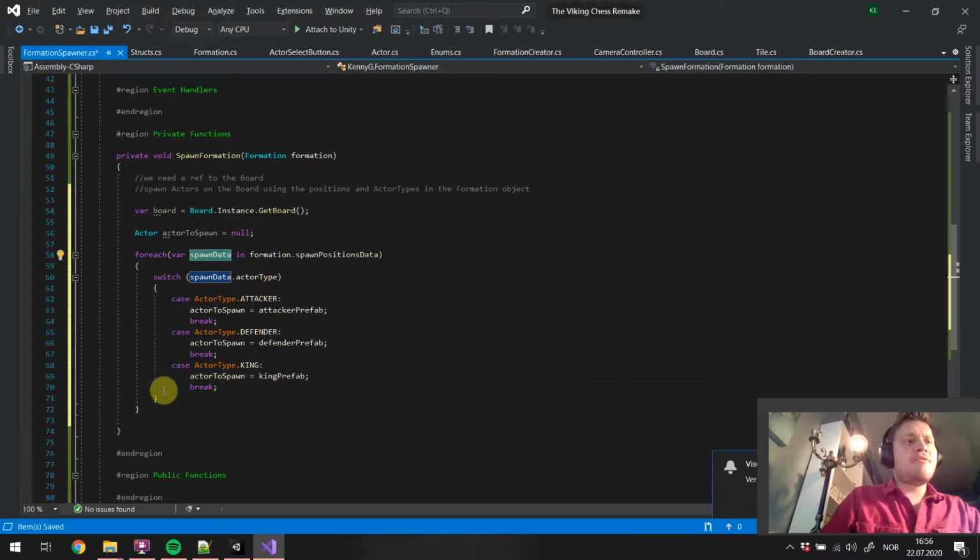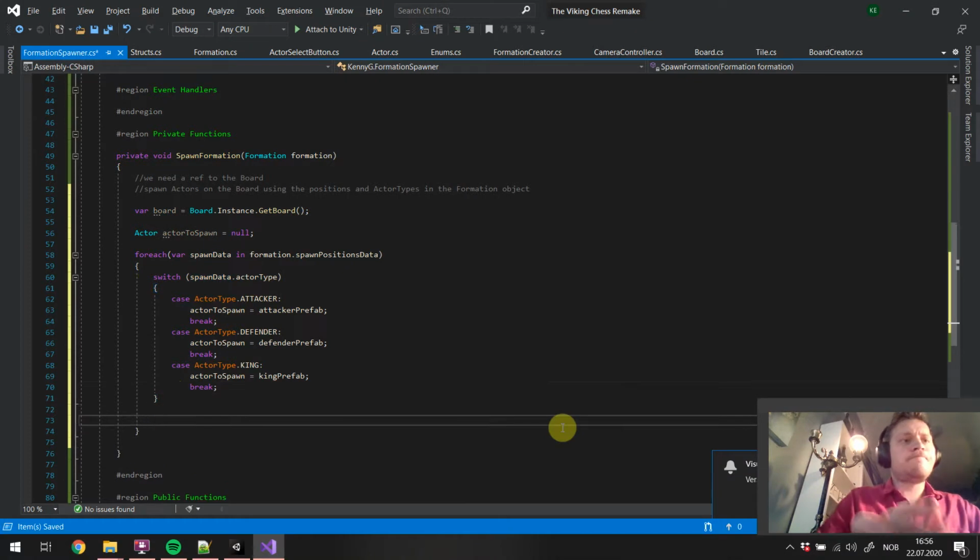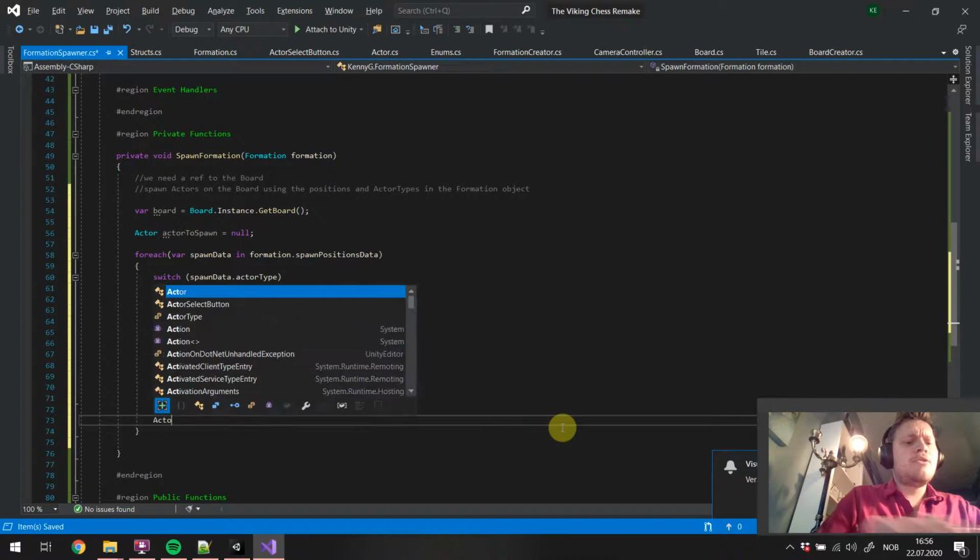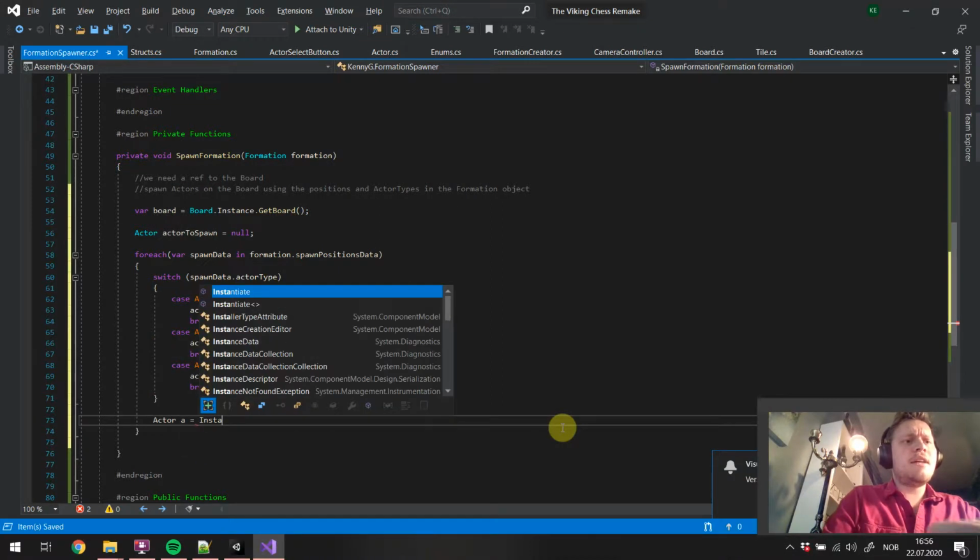So after the switch statement here, we probably need a reference to the guy we're instantiating. So actor A equals instantiate.